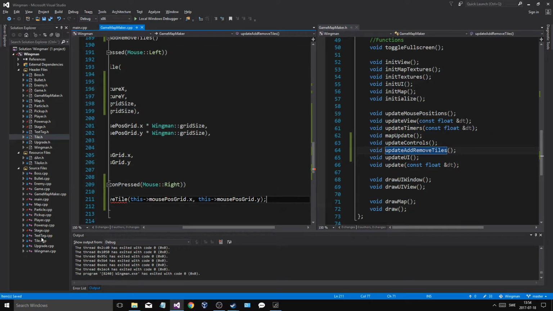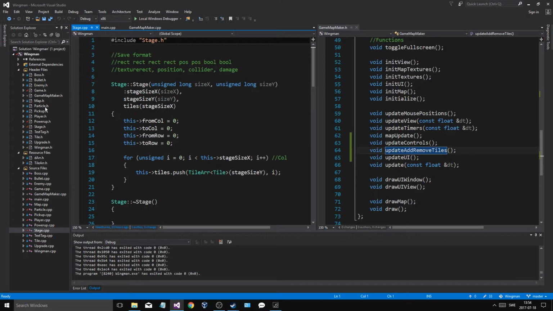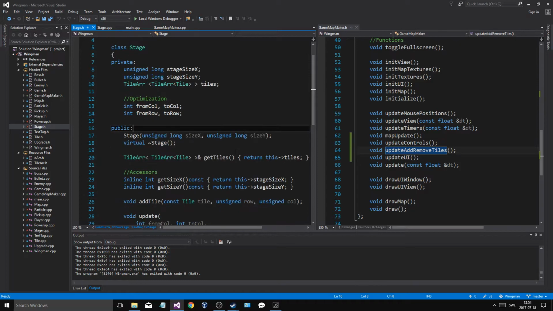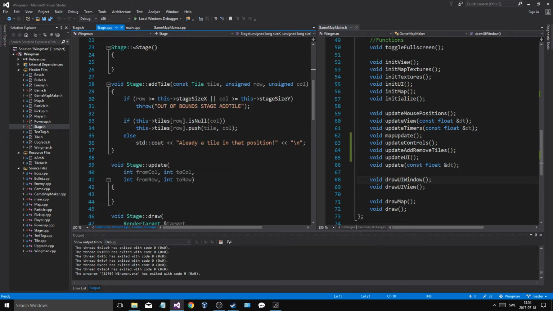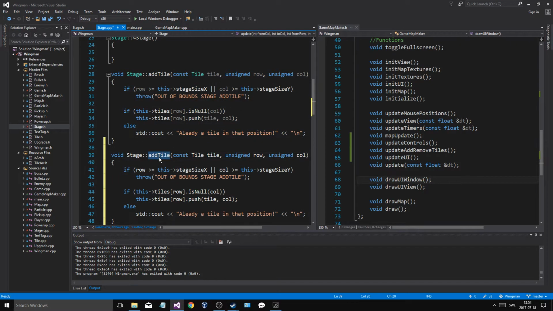Let's go in stage. Stage.cpp and stage.h. Let's make a new function in stage.cpp called remove tile. With stage remove tile at row and column. If row is greater than that's good.